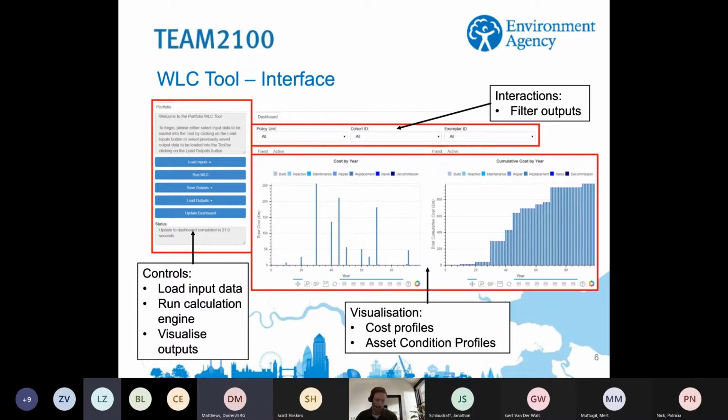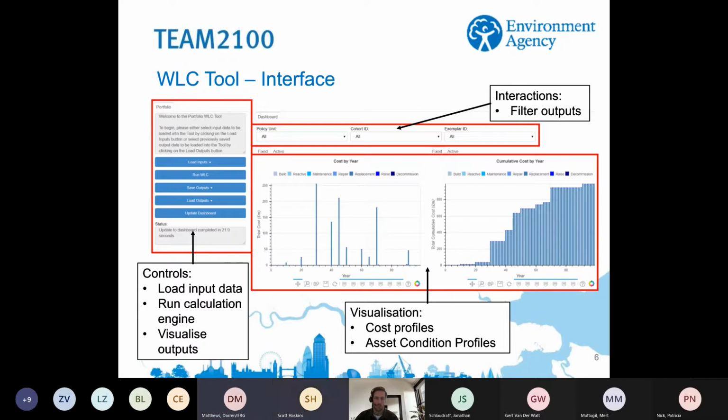So it comes from a number of things. In terms of actual asset condition, that is undertaken by the Environment Agency, and they have asset inspectors who go out and assess every asset in the estuary every 6 months on average. And so we have quite reliable, quite recent condition data.